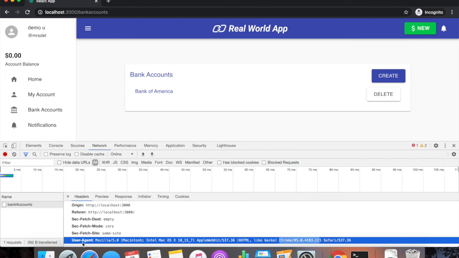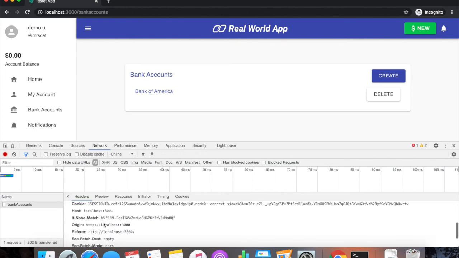So user agent is basically, this field tells the server who made the request. When the server receives the request, it looks at this field and gets to know who made the request. So sometimes browsers could make the request to the server. Even programs like a Java program or Python program could make a request to the server. So basically this field lets the server know who made the request.